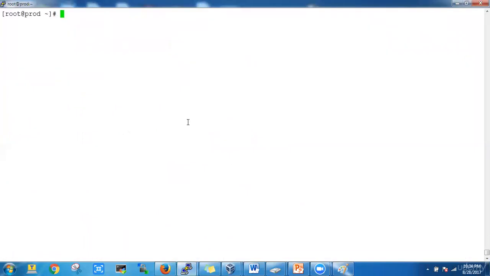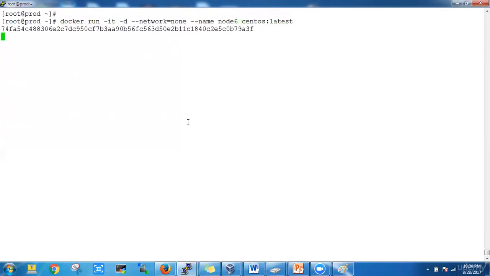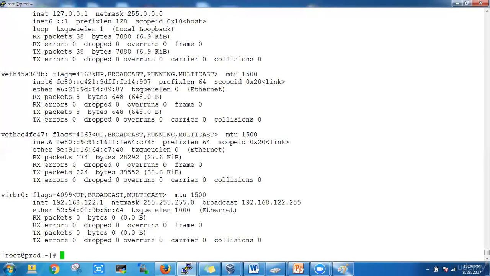Now, the important thing is if someone wants to create a container without a network. As we discussed here, we can add --network equals to none. Once we give this, I will just give it another name. See, now it's created, and we'll say ifconfig.